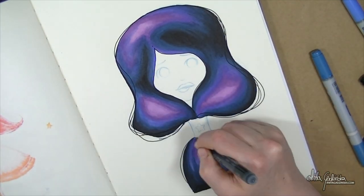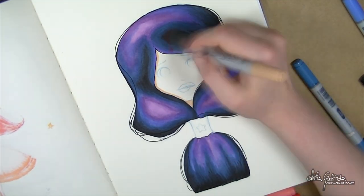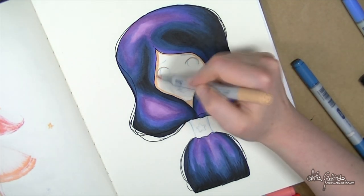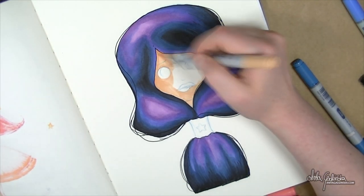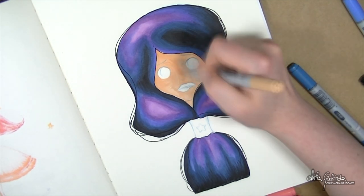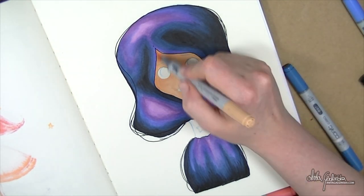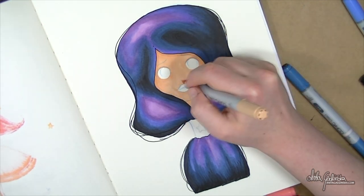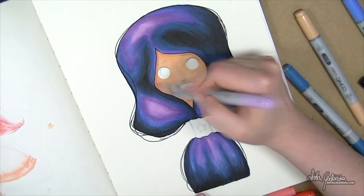I didn't know where to go from there because I knew the stars had to be added at the end. I didn't know if I wanted to make splatters and with what, or if I wanted to add them by hand. In the end I'm adding them by hand just because I wanted control, and this picture is not that big so I didn't really need all the splatters. I was also wondering what to do with the face — it was kind of left out. The face is just there for the sake of making it an illustration, but I was more concerned about the galaxy.